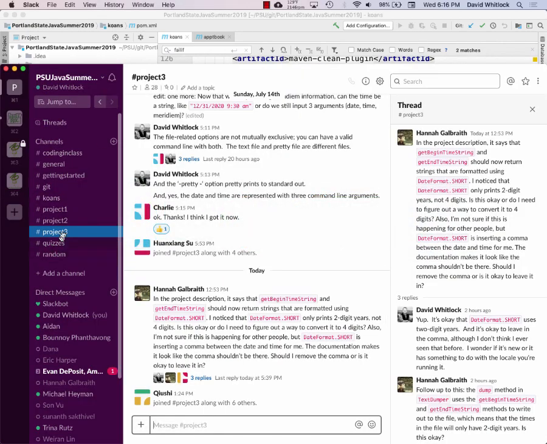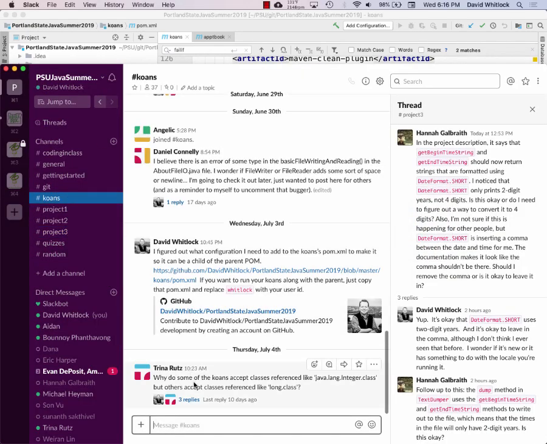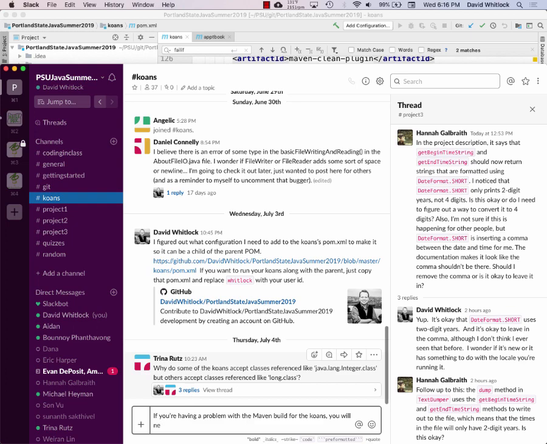If you're having a problem with the Maven build for the cones, you will need to add this configuration in your pom.xml.